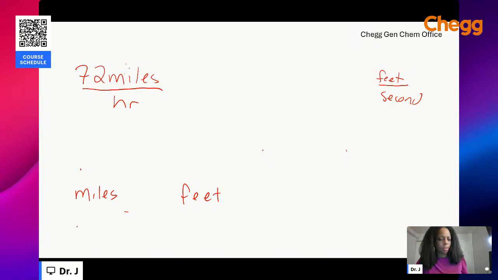5,280 feet. So, yep. Okay. So 1 mile is equal to 5,280 feet. Okay. So that's one part that we're going to need to deal with. And because we know that that's a direct conversion, that's going to require at least one conversion step. And then the other part we will eventually have to deal with, the bottom, and that's dealing with hours to seconds.